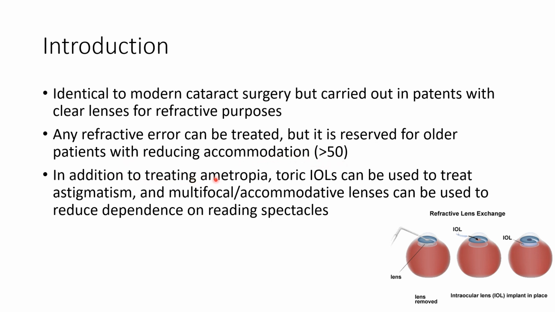In addition to treating ametropia, toric intraocular lenses can be used to treat astigmatism, and multifocal or accommodative intraocular lenses can be used to reduce dependence on reading spectacles while doing refractive lens exchange. This image depicts refractive lens exchange. As you can see, a clear lens is removed and an intraocular lens implant is placed.